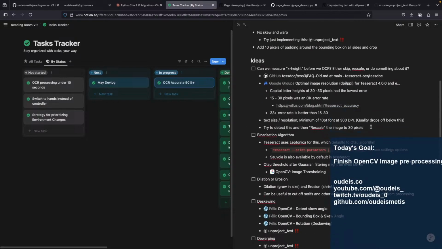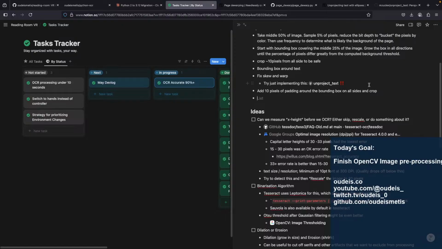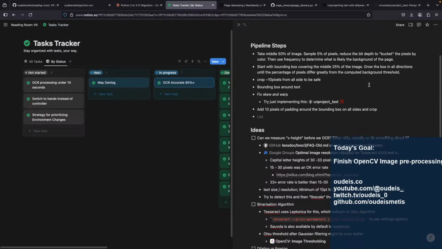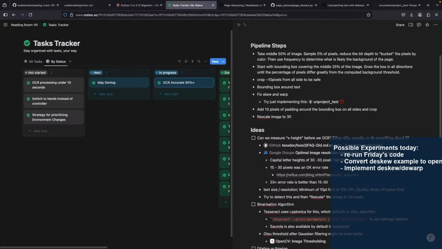So I probably need to add this to my list. In terms of the actual pipeline steps for processing these images: rescale the image to, sure, 30 pixels at 300 DPI.